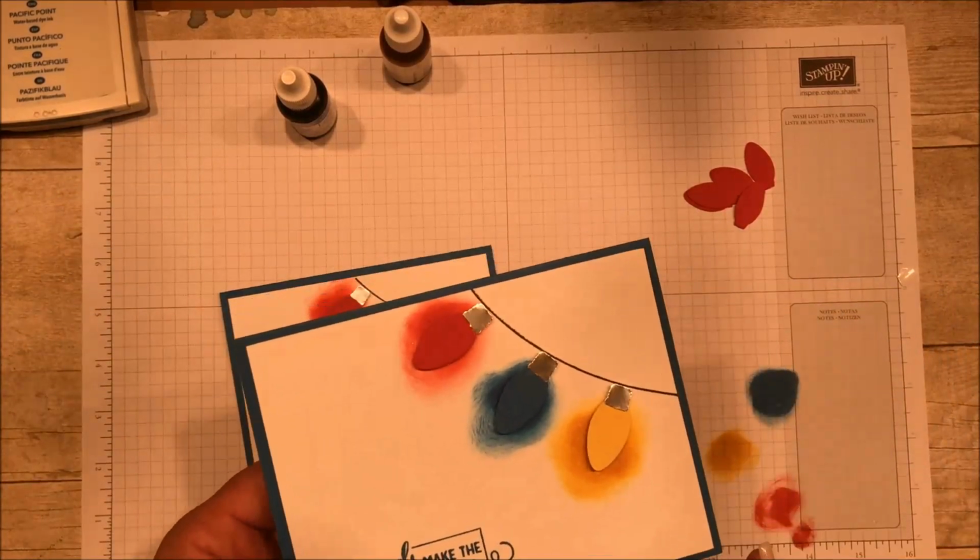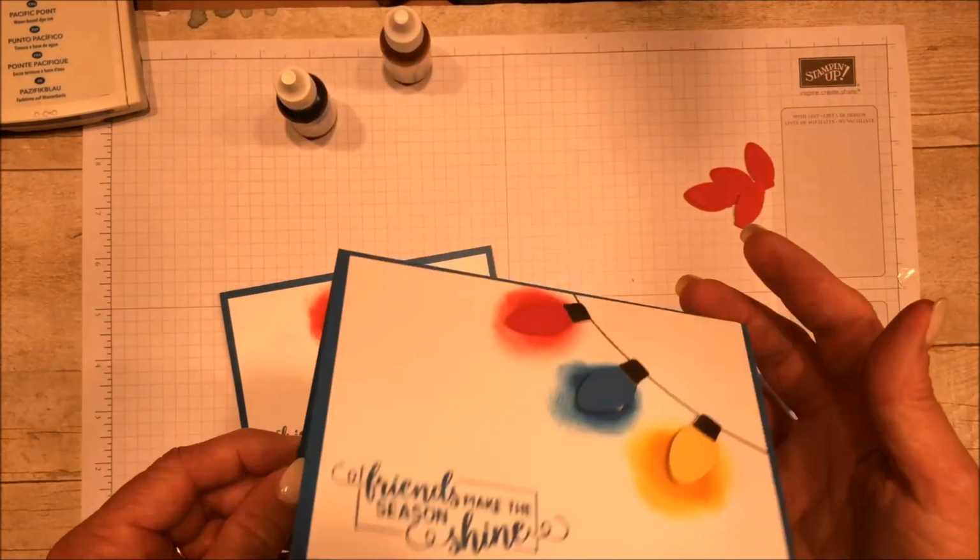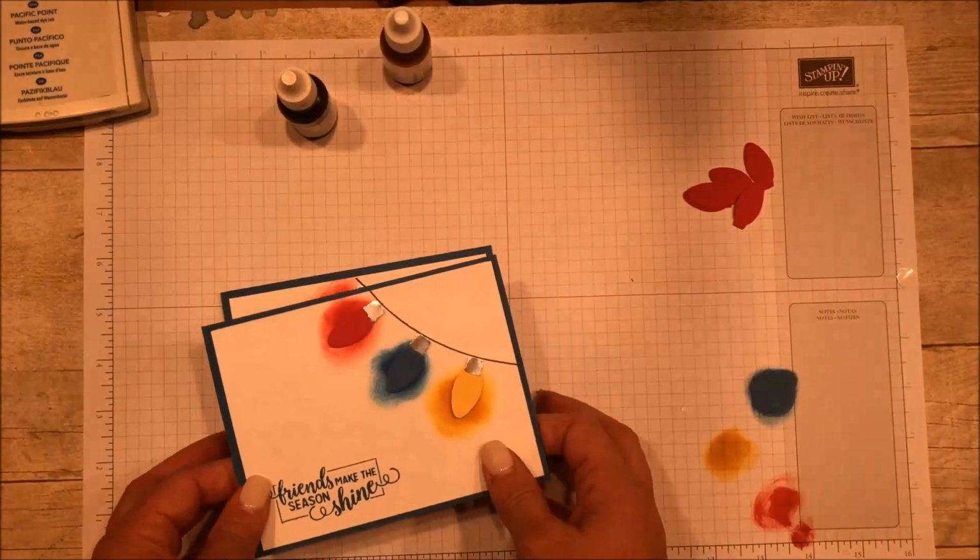All right, this card is done. I would, of course, add an inside if I were sending this to somebody so that they could actually read my handwriting in there, possibly. And I would be able to drop this in the mail.